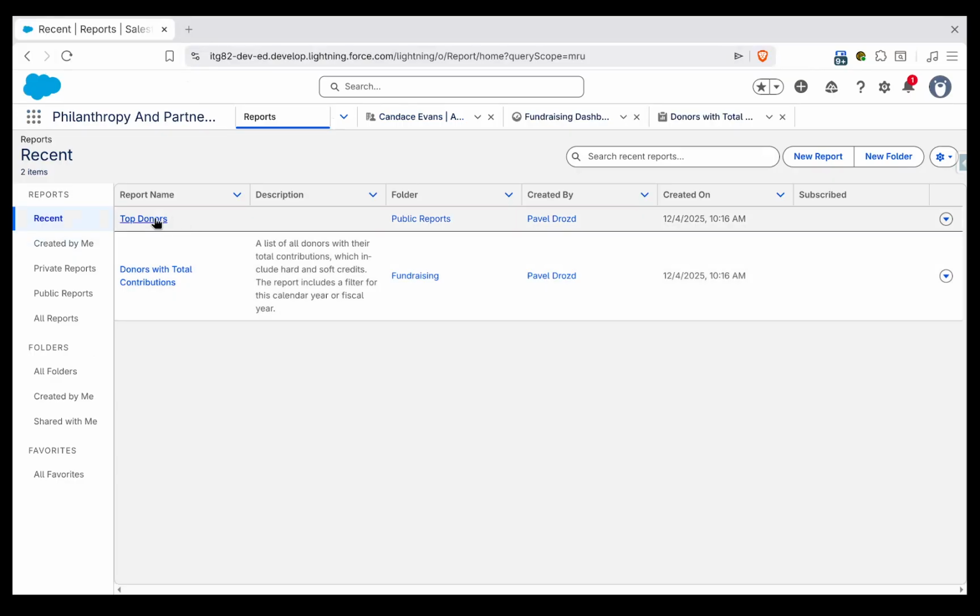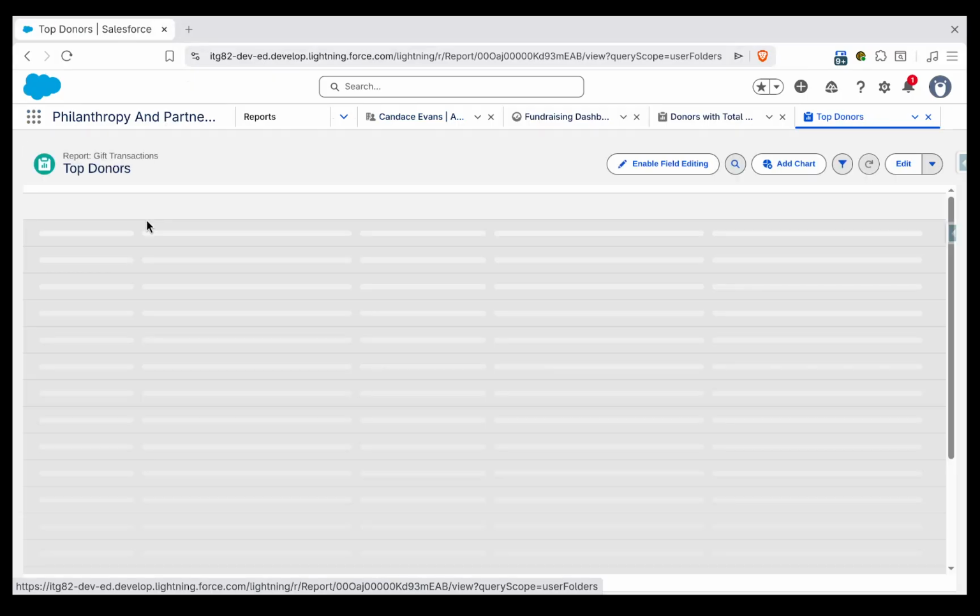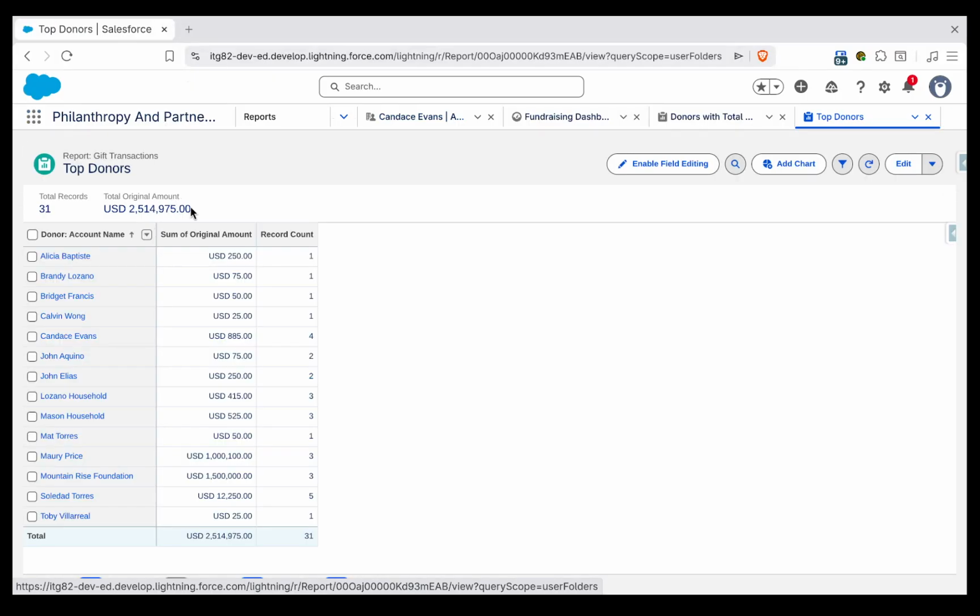You see that I have a report that is called Top Donors, and if I go to this report, I should see my top performers. You can see the total amount, and you can see the most VIP person accounts that we have in our nonprofit cloud database.